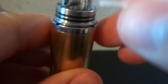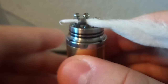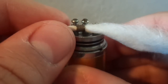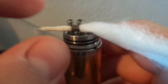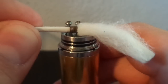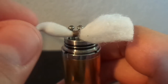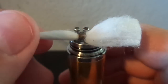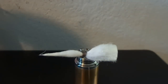Push it right on through — you'll see that went through kind of easily. With this cotton, like I said, you want to keep it fibrous and not compress it. What I do is gently pull it through about halfway, and at this point you can see it's nice and fluffy with quite a bit of cotton still here, but it's not going to be all smashed — it's going to wick beautifully. Let me grab my scissors.